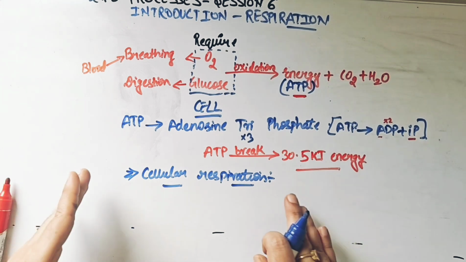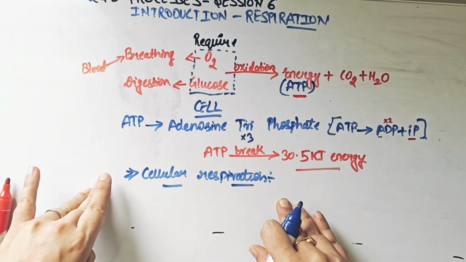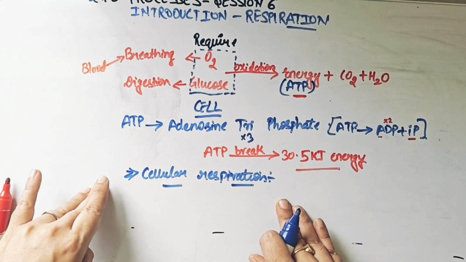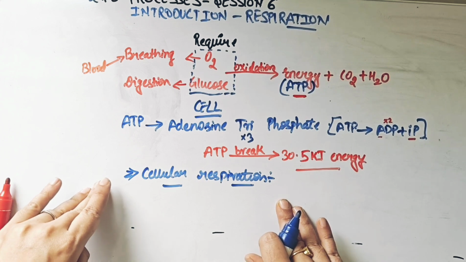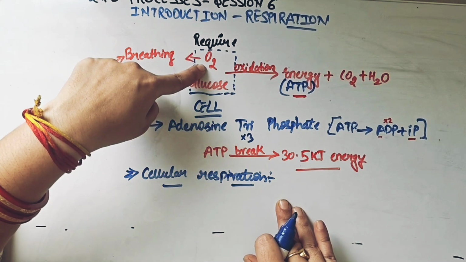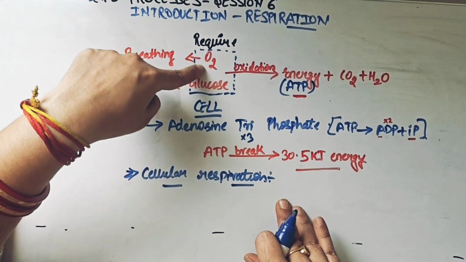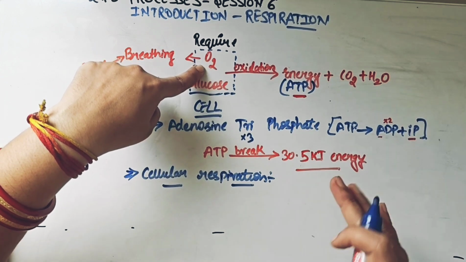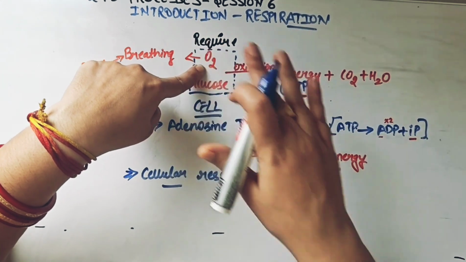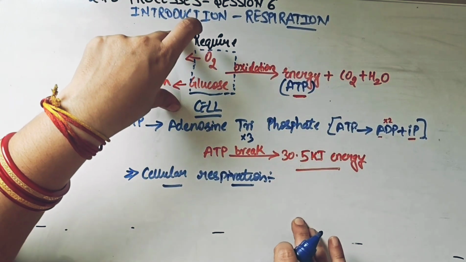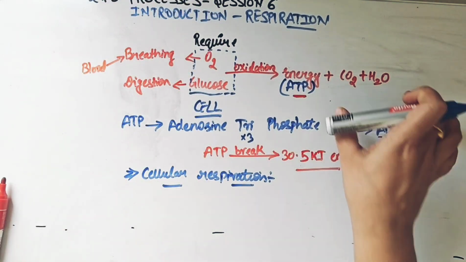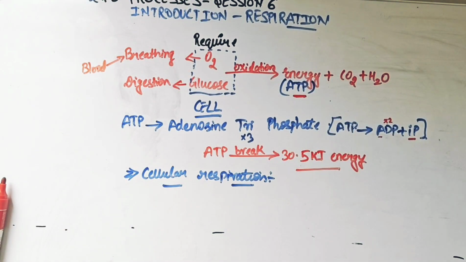In the next section we are going to talk about the different types of respiration, because it's not always necessary that your body is going to get oxygen. There can be times where your body has no oxygen at all, like in some organisms, or there can be a lack of oxygen. In that case, what are the different end products we are going to get is what we are going to discuss now.